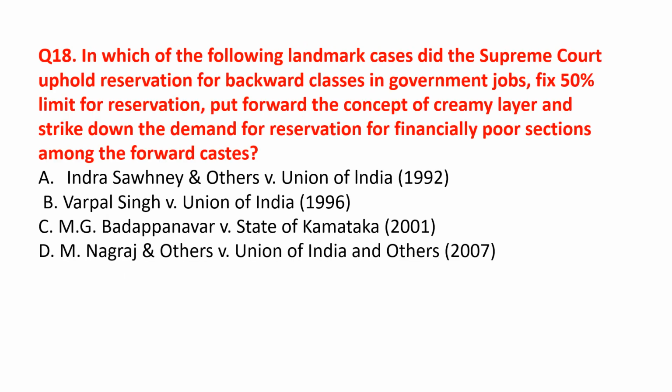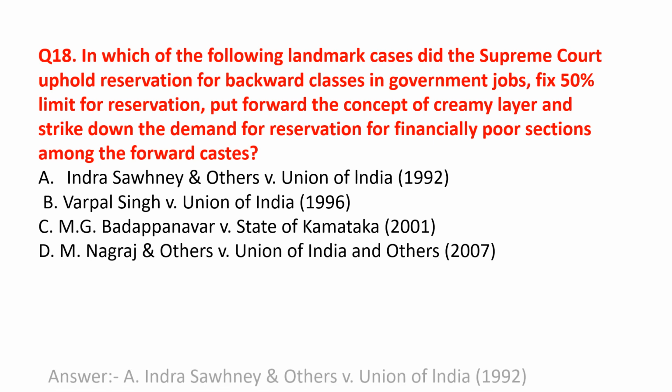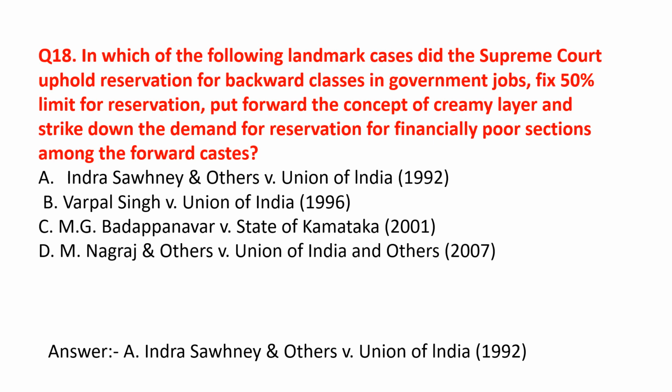In which of the following landmark cases did the Supreme Court uphold reservation for backward classes in government jobs, fix 50% limit for reservation, put forward the concept of creamy layer, and strike down the demand for reservation for financially poor section among the forward classes? Indra Sawhney and Others versus Union of India 1992.